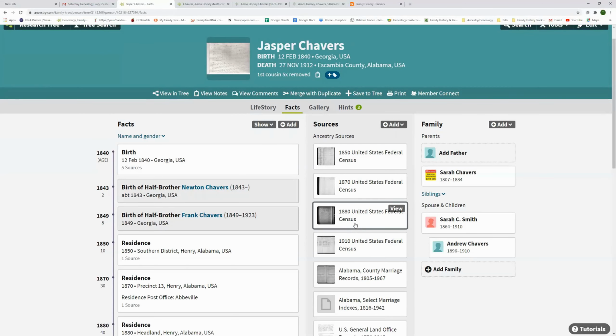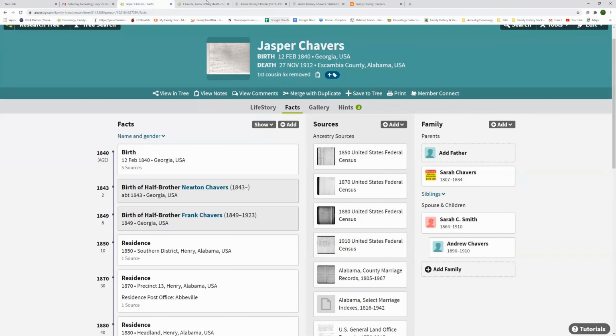Right. And I also wanted the birth certificate for Jasper. And when I went to ask for his birth certificate, you won't find that. No, because they didn't start keeping records until 1908, I think it was, or 1912. Right. They didn't have to keep those records. How do I get this window at the top to go away so I can see my windows?